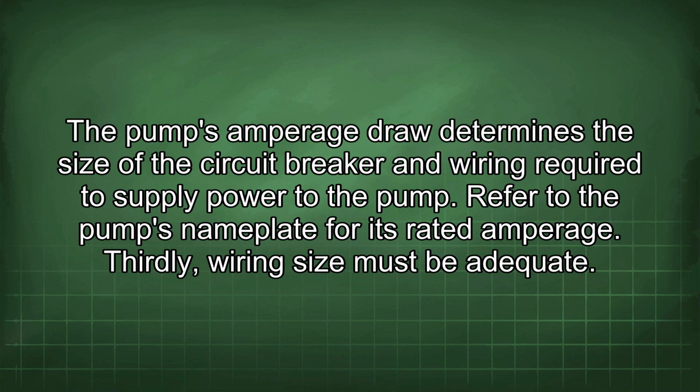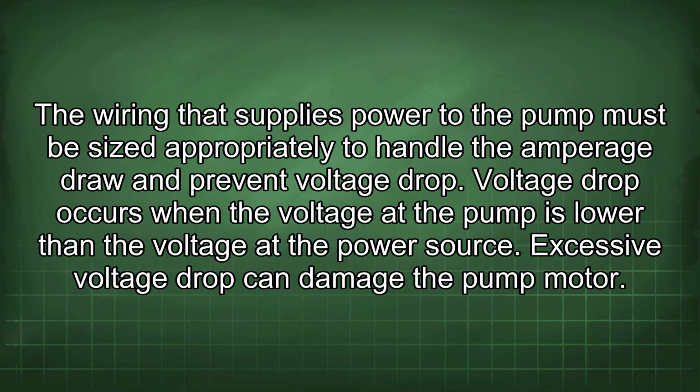Thirdly, wiring size must be adequate. The wiring that supplies power to the pump must be sized appropriately to handle the amperage draw and prevent voltage drop. Voltage drop occurs when the voltage at the pump is lower than the voltage at the power source. Excessive voltage drop can damage the pump motor.